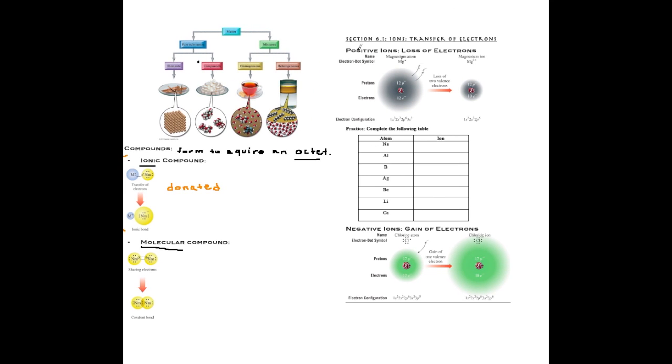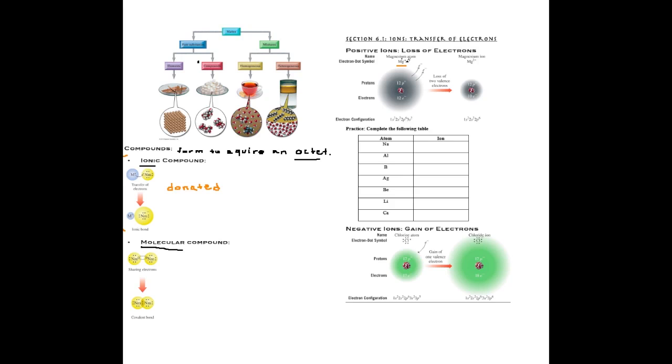So what happens, remember, in an ionic compound is that a metal gives an electron to a nonmetal, and what results is an attraction between the positive metal and the negatively charged nonmetal. So just as review, I'll give you the example of magnesium. Now, to know what charge magnesium will have, you know that magnesium has 2 valence electrons because it's in group 2, it's an alkaline earth metal.